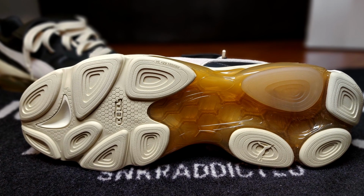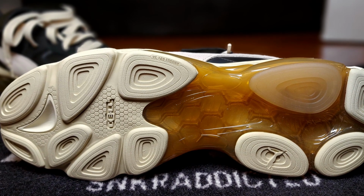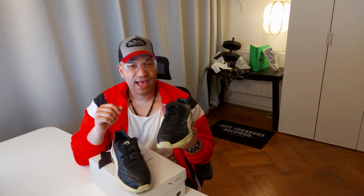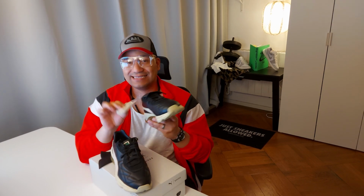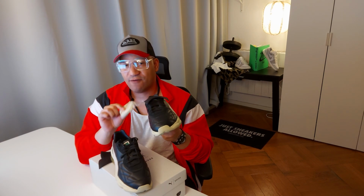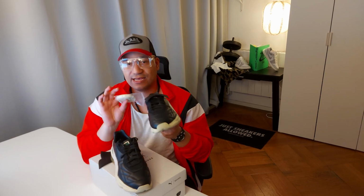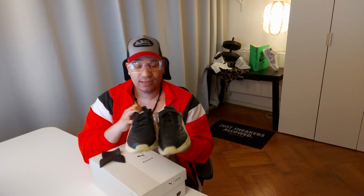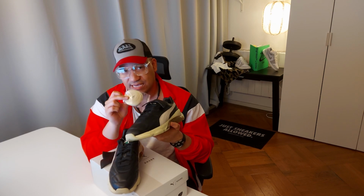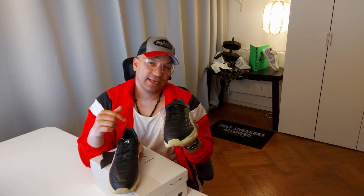Finally, we make our way down to the outsole, featuring gray color with a decentralized traction pattern, which also features Puma and cell branding. I almost forgot a very important detail, and that's the fact that Puma and Rhude were classy enough to throw in a second pair of shoelaces in this cream off-white color. Personally, I think it's the way to go, not the black laces. With these off-white laces, this shoe is gonna be in a different league. Just figure these laces with the midsole, it's gonna be a killer combo. So I'll throw them on feet and I'll see you in a bit.